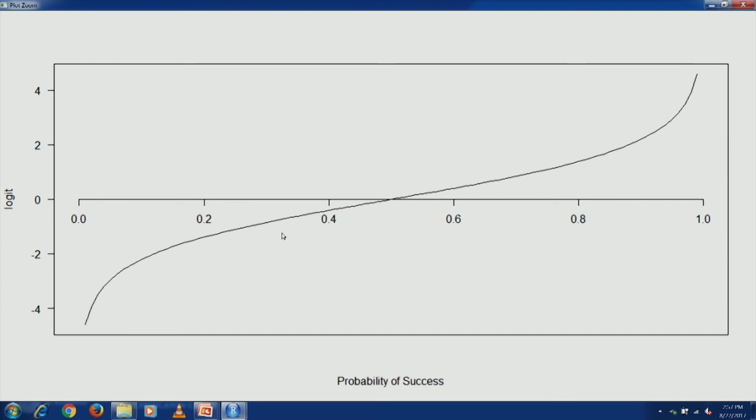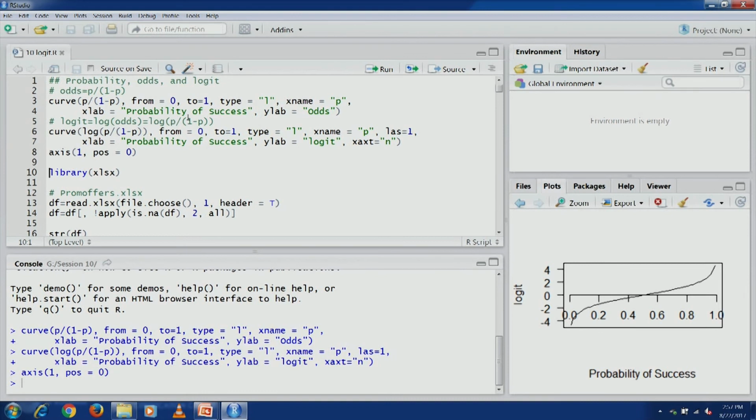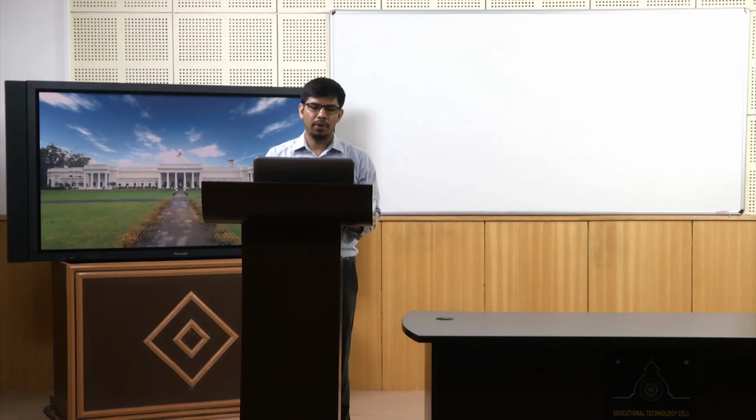As we increase values from 0.5 to 1, the logit values keep on increasing, and as we approach values close to 1, the logit values approach infinite. So the range for logit is minus infinite to infinite, and the probability values range from 0 to 1. So this is the relationship between odds, logit and probability value. From this we can understand that for the standard formulation of the logistic model that we just saw, once we estimate those beta values, it is always possible for us to compute the corresponding probability value from a logit value.